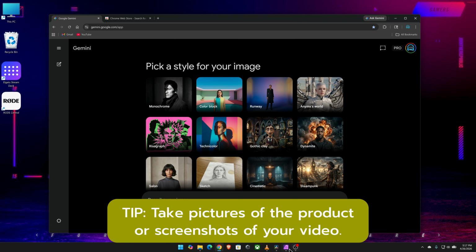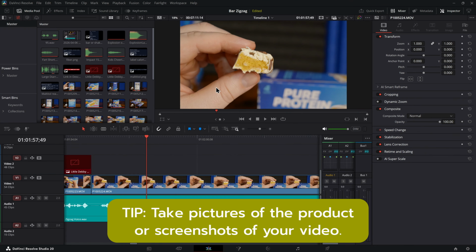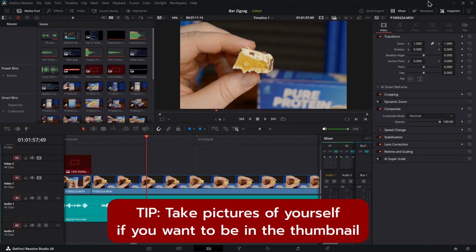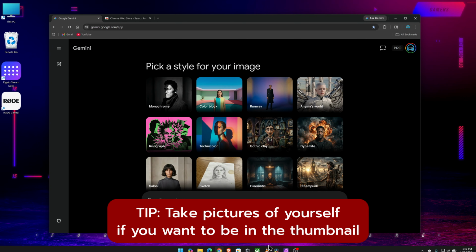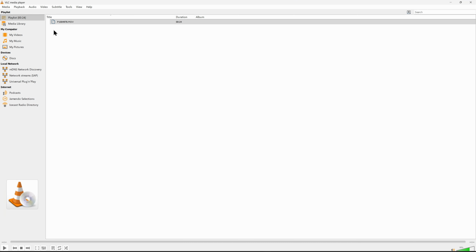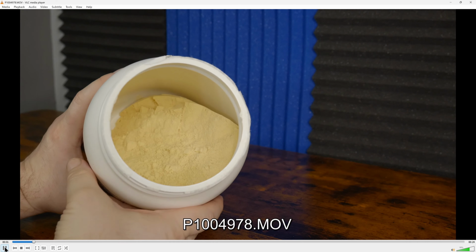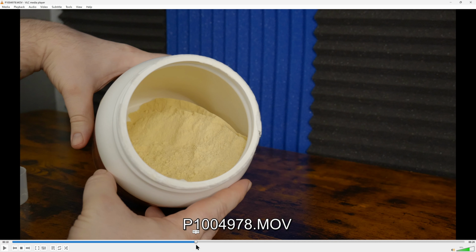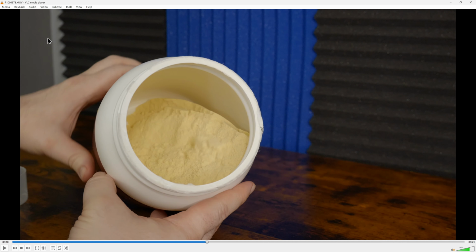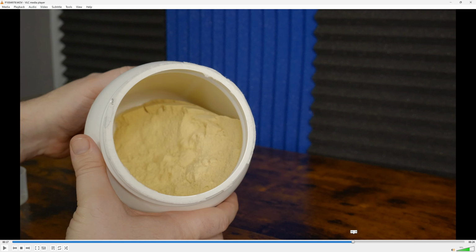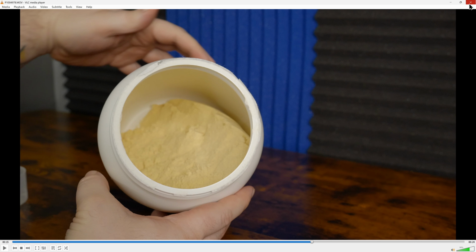So first up, you may want to grab some thumbnails from your video. Pretty much every video editor has a way to grab a thumbnail from your video. Now, if you don't know how to do that, you can always download VLC and then just play your video, find the frame that you want to use for your image, come here to video and choose take snapshot. And then you'll have a snapshot from your video. You may even want to get a few different snapshots from your video to use.